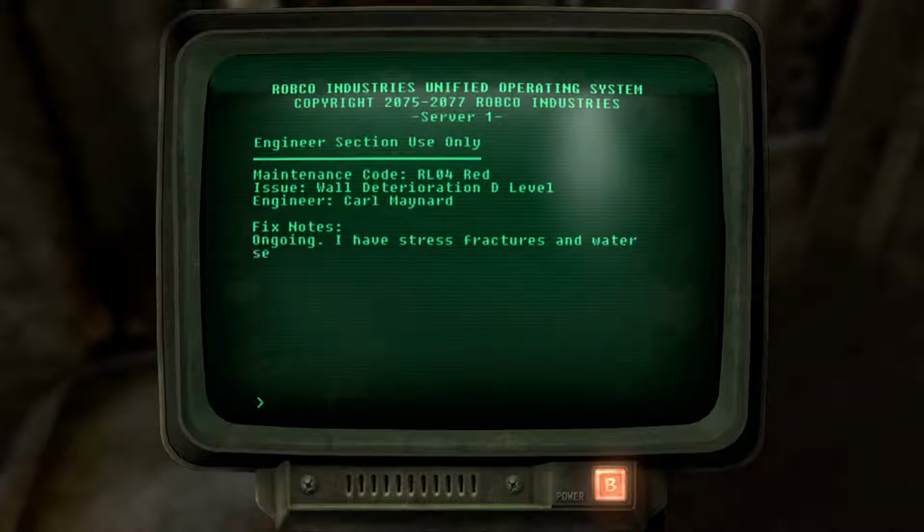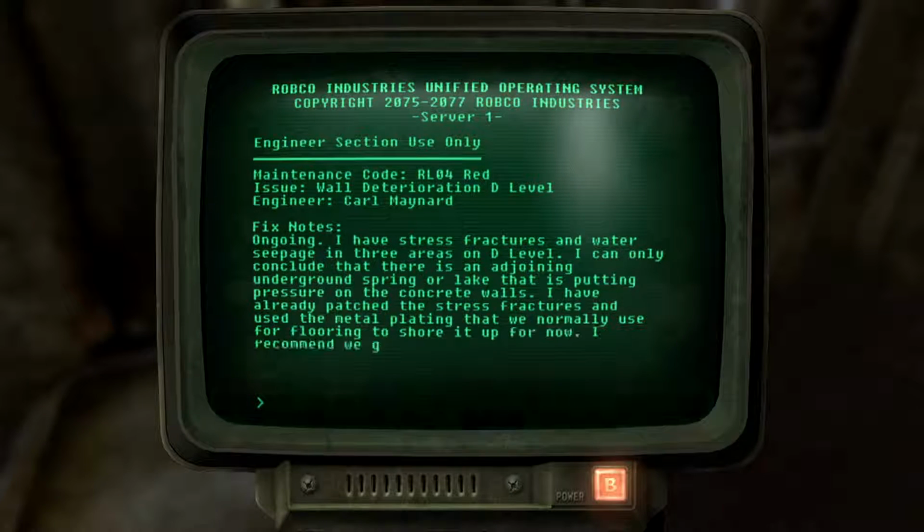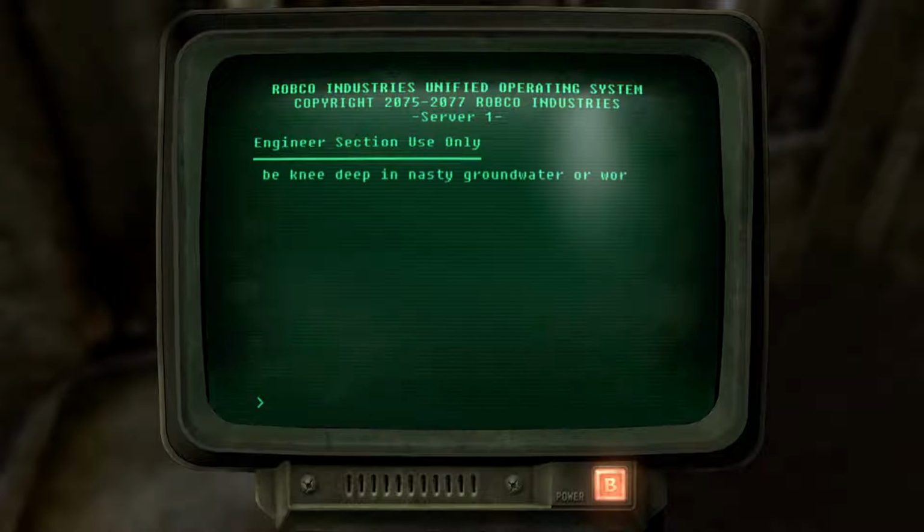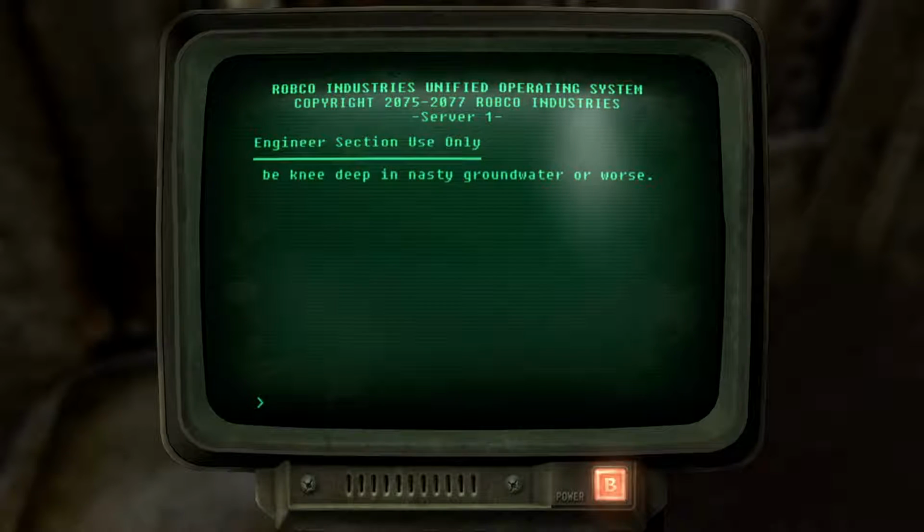010. Ongoing, I have stress fractures and water seepage in 3 areas on D level. I can only conclude that there is an adjoining underground spring or lake that is putting pressure on the concrete walls. I have already patched the stress fractures and used the metal plating that we normally use for flooring to shore it up for now. I recommend we get all the engineers together on this issue and come up with some sort of a more permanent solution. Otherwise, we'll be knee-deep in nasty groundwater, or worse.